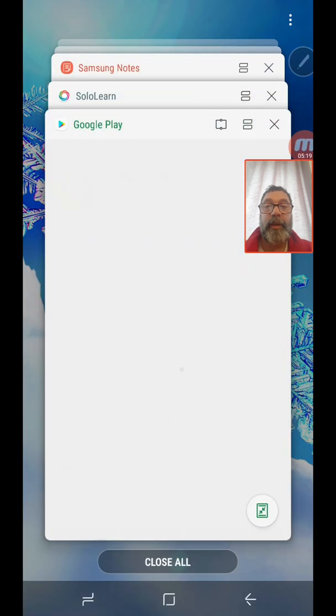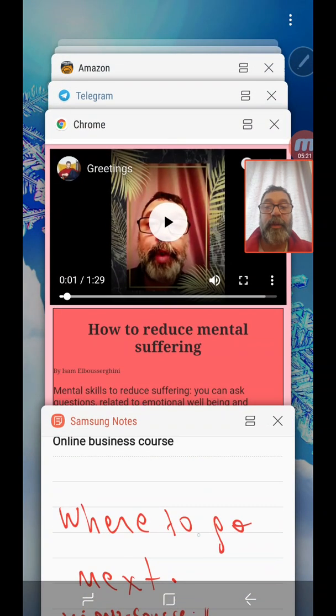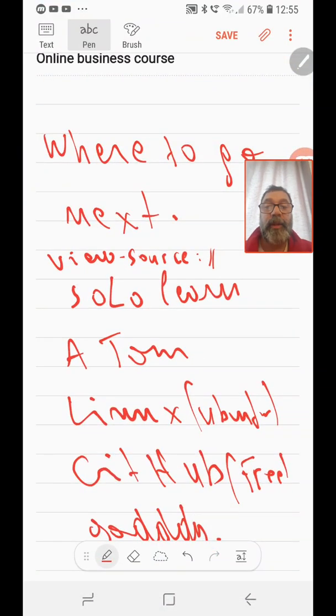The next thing I want to tell you about is Atom. Atom is an editor where you can edit your text, your HTML, your JavaScript. Everything can be edited, and it's got auto completion.